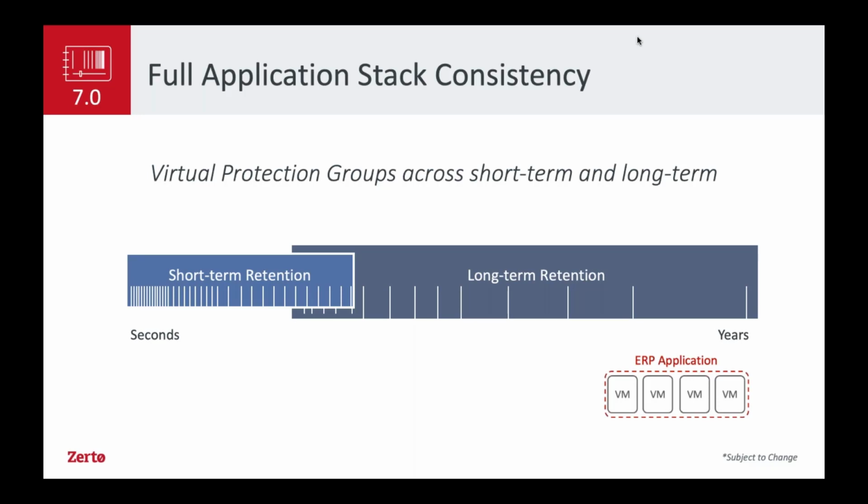So again, going back to the compliance or the archival types of things, you'll be able to pick where that lives long term to drive the costs down that you're effectively doing by using other ways of storing the data. So this way you'll be able to balance your short-term and your long-term retention to really preserve the costs for protecting that application. And you can have that differ by application. So again, it gives you ultimate control on how you protect these virtual protection groups and those applications and those VMs to give you a total ability to customize your SLAs.